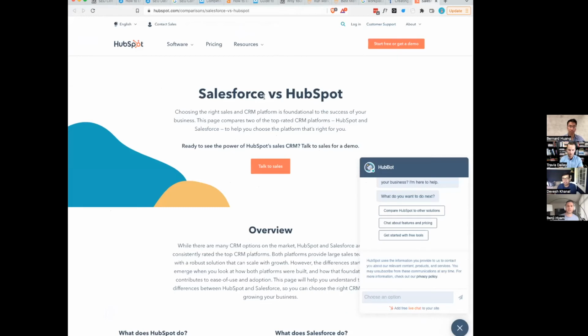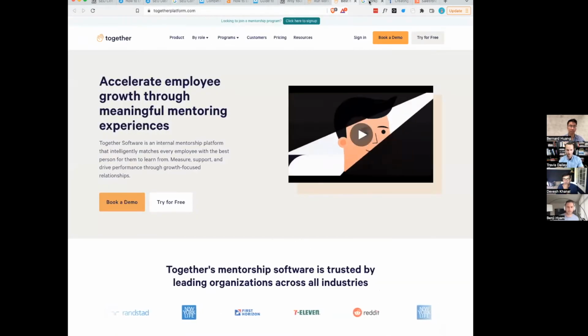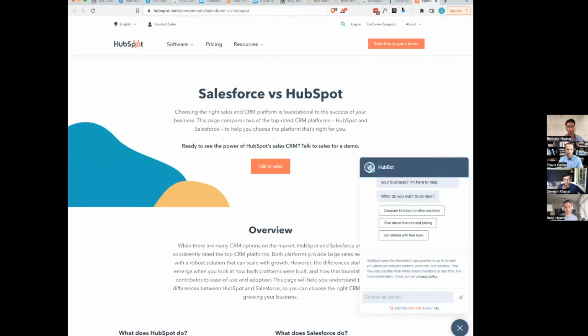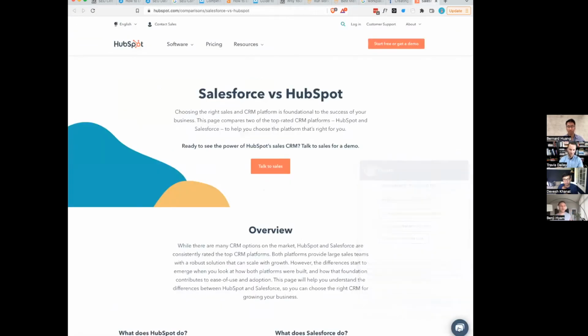Even for that last example, Cronus versus Torch or something like that, I know those are big names in that industry. You can see that they're advertising against these keywords, so it's probably a great keyword to go after. I just got off a client call where a couple of these posts were actually the highest converting out of everything we've produced so far.